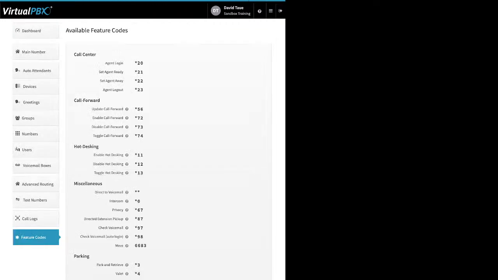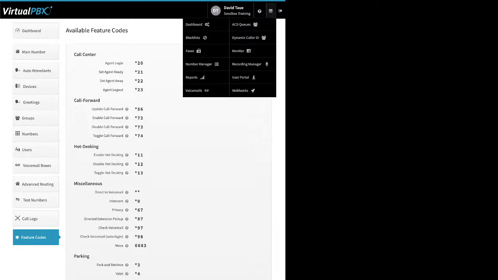Feature codes. These are various dial pad shortcuts for your VoIP phone users to access Dash features directly from their VoIP phones. This information is a web page on our support pages. There's also a document called the Phone Commands Cheat Sheet, which has the feature codes as well as this contextual help. Right, so it gives your staff members a better idea how to make use of the feature codes. And things like parking and retrieving actually have their own separate document as well.